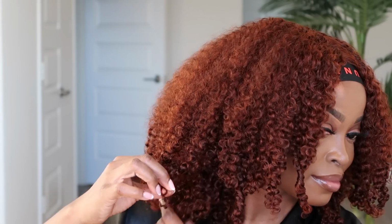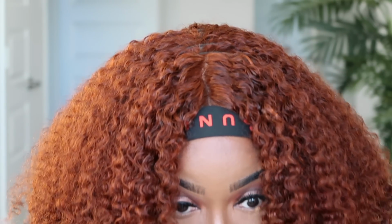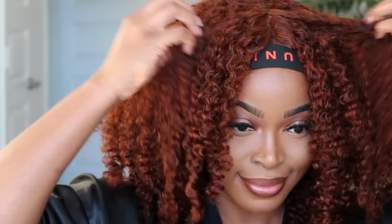Inside, as I separated each of the curls, I was like, man, this looks like it could really be my hair. It feels like it could be my hair. Do you see this volume? Everything about this unit, oh my goodness. I see why so many naturals are dyeing their hair this color. It is so beautiful, right?